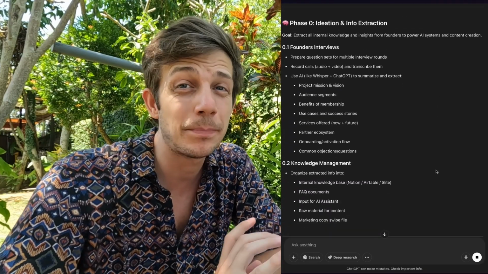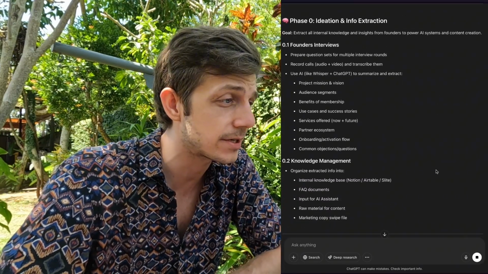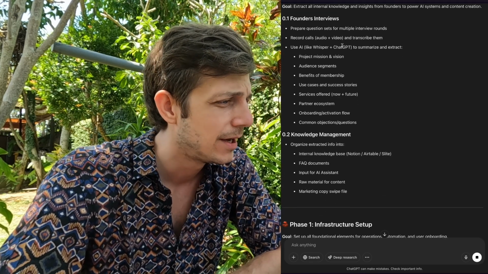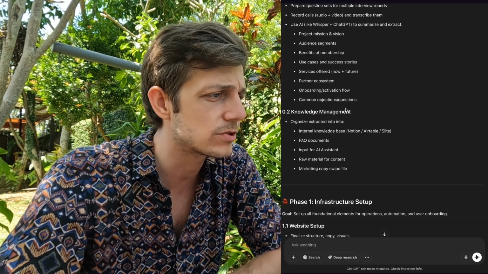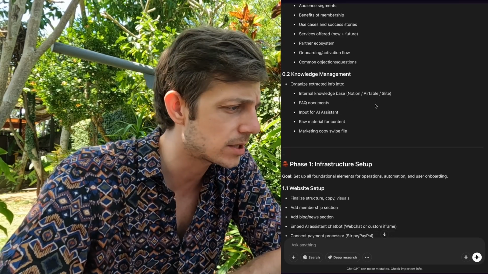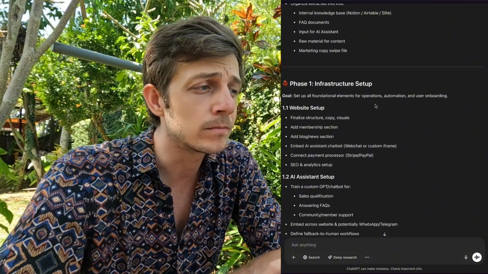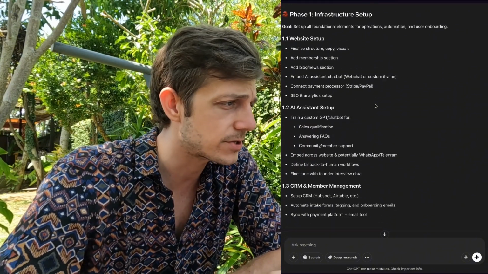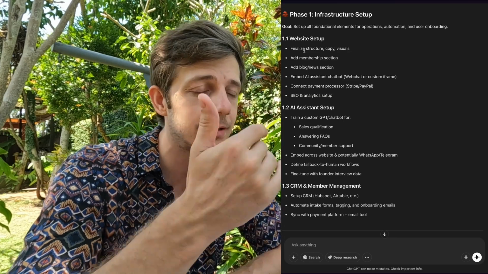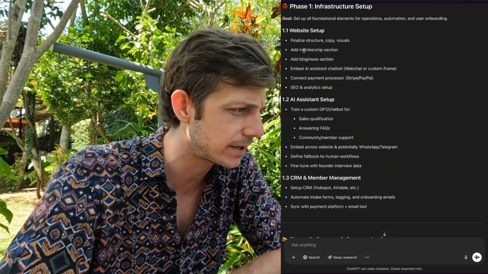It's not a step-by-step plan yet. It's just a very nice structure. Like phase one, ideation, info, execution: founder interviews, everything that I told it about founder interviews, knowledge management, organizing extracted information. Then phase one, the infrastructure setup, which I'm already doing. It's not precisely right, but the way that it understands it is quite right.